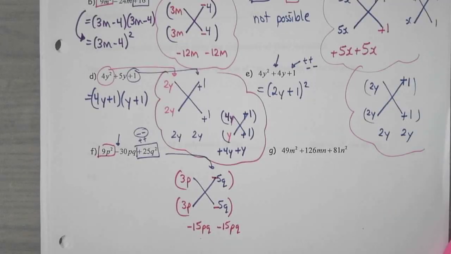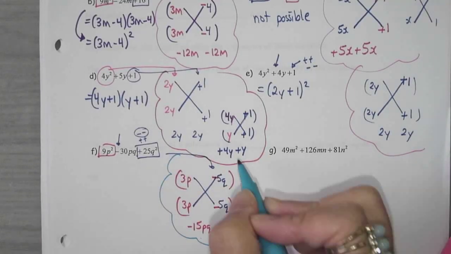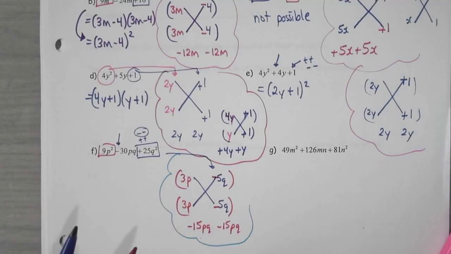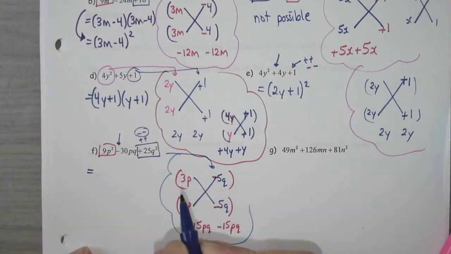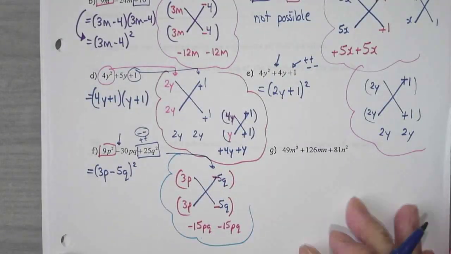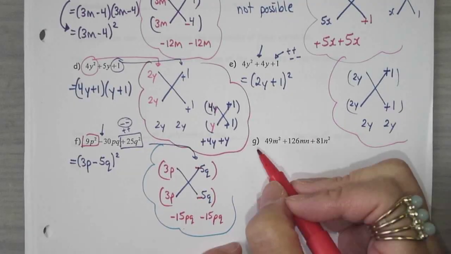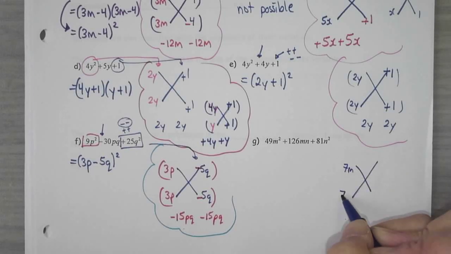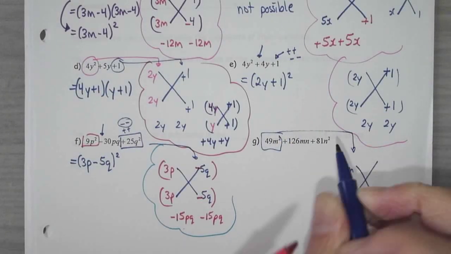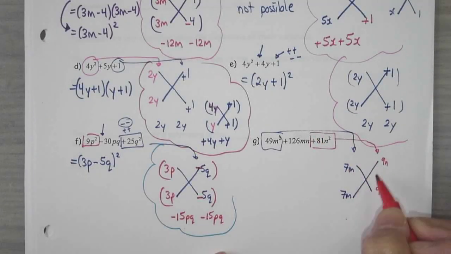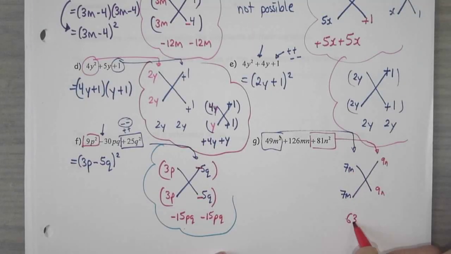So again, hoping that eventually you skip this part and then go, look, 3 times 5 is 15, double that, it's 30. Okay, it isn't easy to see that all the time, so if you do a bit of work first, that's okay. So 3p minus 5q, but two of them. And then again, you try it again, and you, okay, I'm going to try it one more time. So it's 49, so 7m, 7m, that's this one. 81, which is going to be 9n, 9n, crisscross. So 7 times 9 is 63mn. 7 times 9 is 63mn.